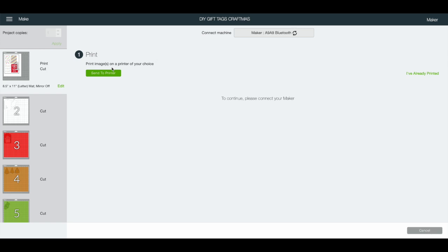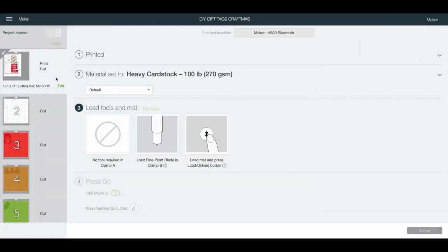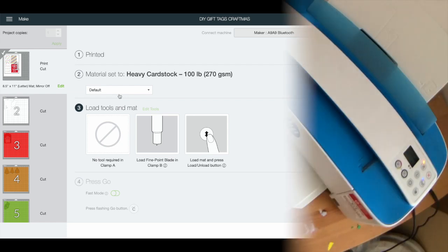And so we can get these started and send them to the printer. And I'm gonna leave the bleed on. I have my printer here. So I'm gonna send this to the printer and switch you guys over to the camera so you can see how they're gonna print. All right, and so to cut the cardstock, the tags, I am gonna cut it on heavy cardstock, just regular. I just feel that the blade goes through the cardstock a little bit cleaner.